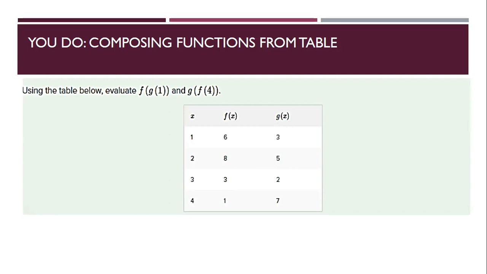So you start on the X. The inside is always going to be your starting point. So I just go to 4, and then you're going to go to G, which you get 7. So now you're at F, and if there's no F7, then there's no value. So the inside is always going to be your first function.